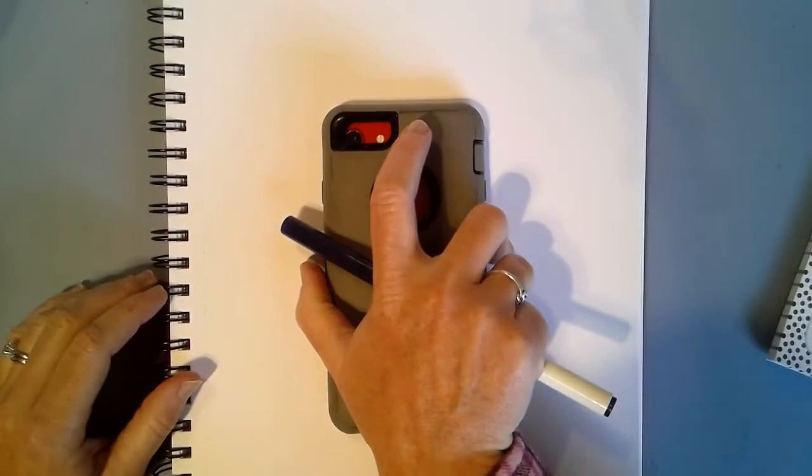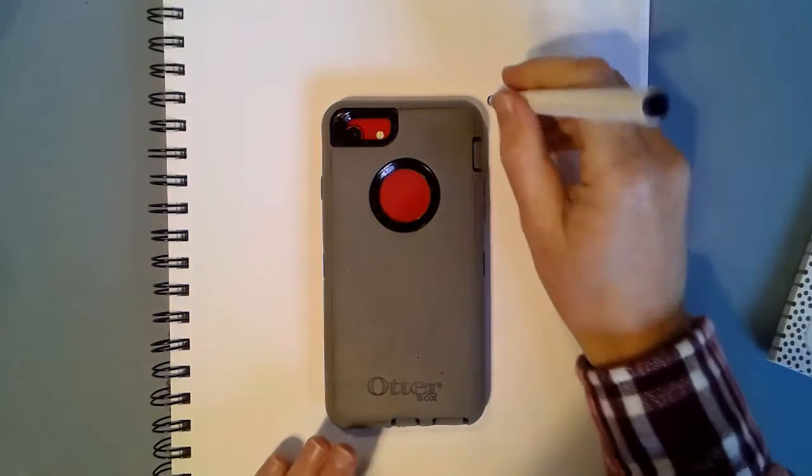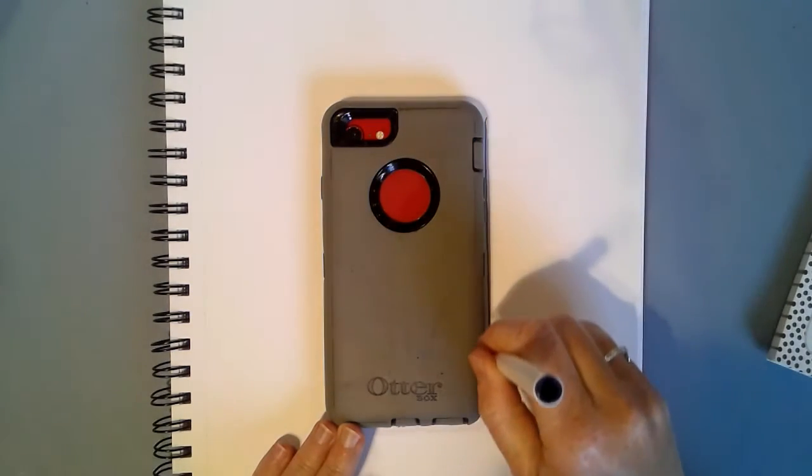Alright, kindergarten, we have a special Thanksgiving project for you today. So, we are going to start with a big rectangle today because we are starting to learn how to count to 100. And today, 100 is our big number. So, with the help of your parent, I want you to take a smartphone, because that's a big rectangle, put it on your paper, and I want you to trace around it with a pencil.